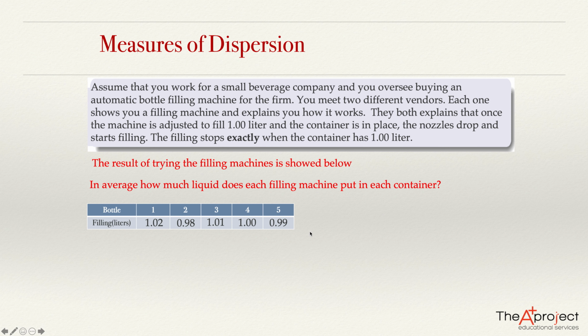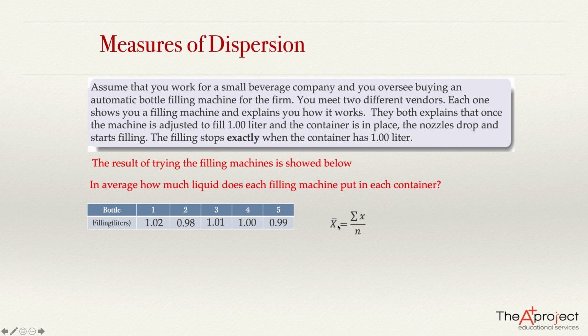The vendor is going to tell you to compute the average, even if you don't want to. If you notice that the answer has been different from 1 liter most of the time, you for sure are not going to be so happy, but the vendor is going to ask you to compute the average anyway. So this is the first question: what is the average?